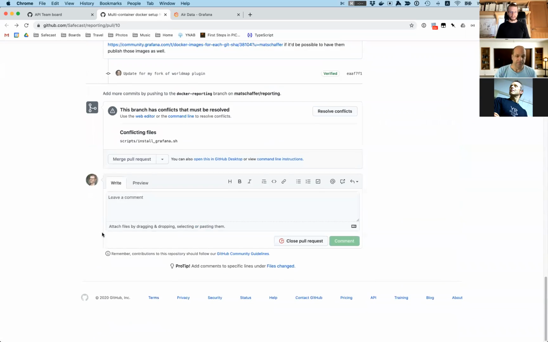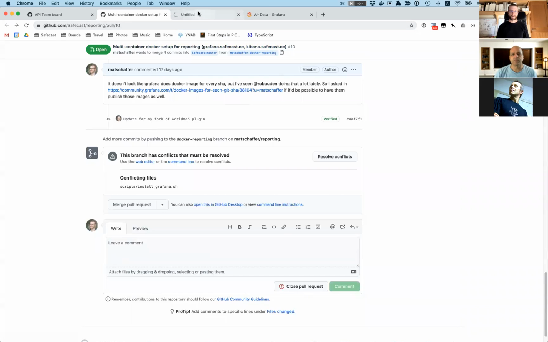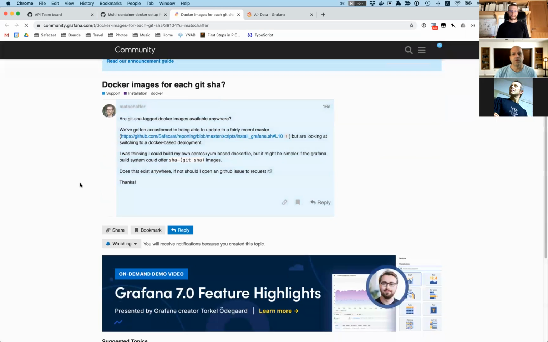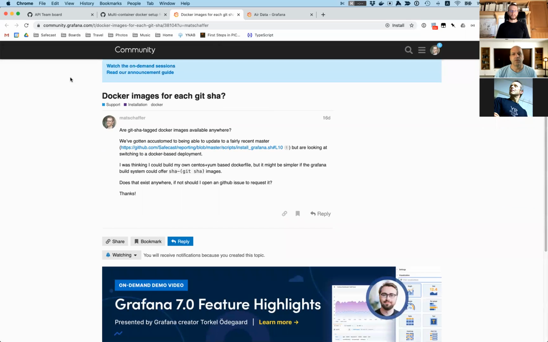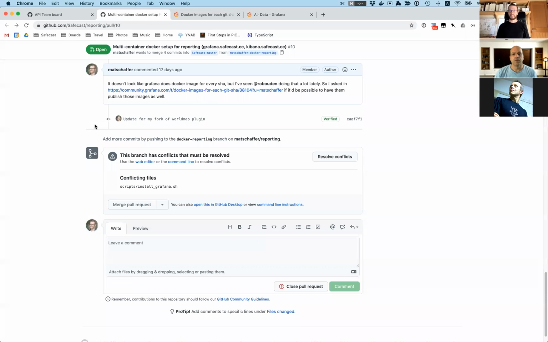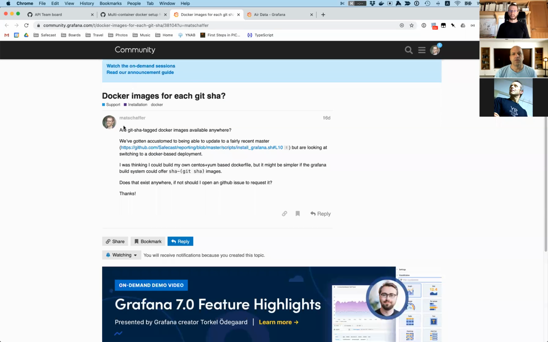I think we talked about this last week, but let me see if anyone replied. Like it was like, okay, cool. Yeah, no replies. Docker setup for Beanstalk works really nice, but the Grafana team doesn't publish Docker containers that are totally up-to-date containers that you have been using. So I don't know. I think I could try to build my own, or we could just say let's just let it be the way it is, and you can keep updating the Yum packages like you're used to. And that's fine. That's fine to me. That's okay.